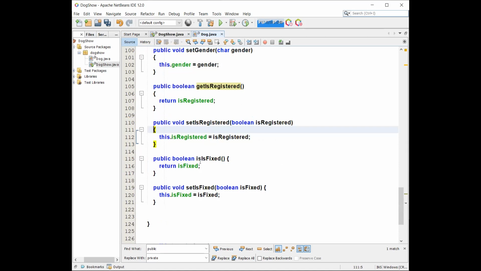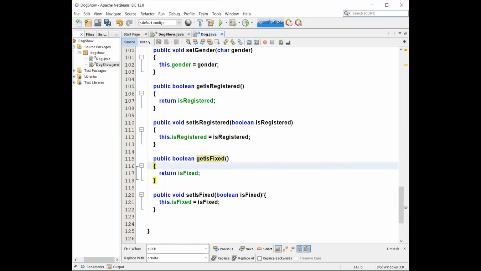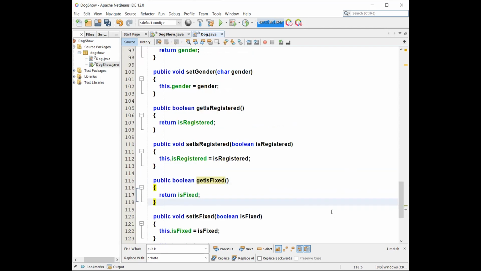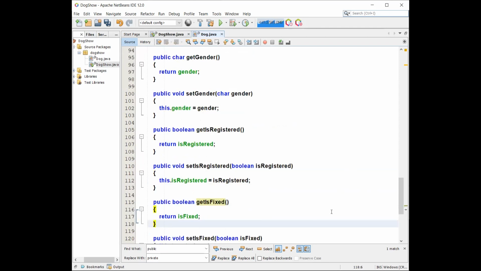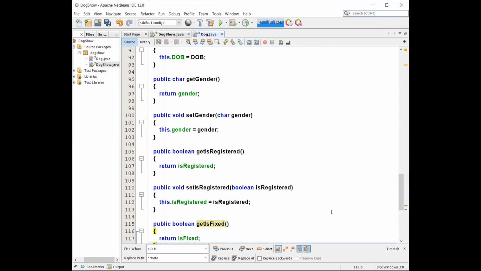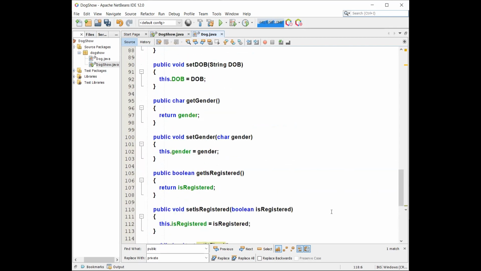In the is fixed, there should be, yep, right here. Just make that get. Like that. Okay.